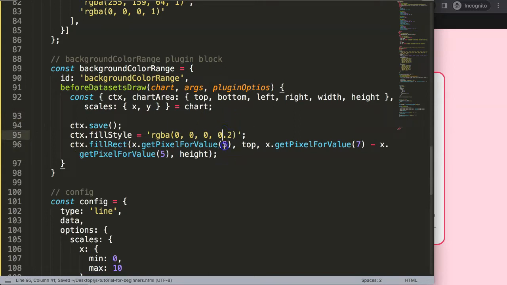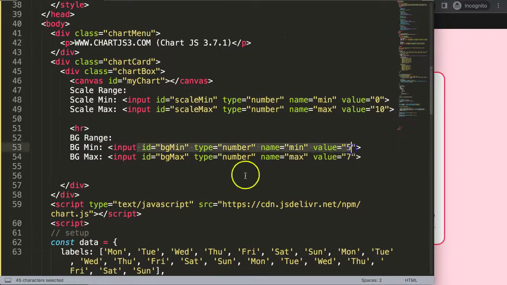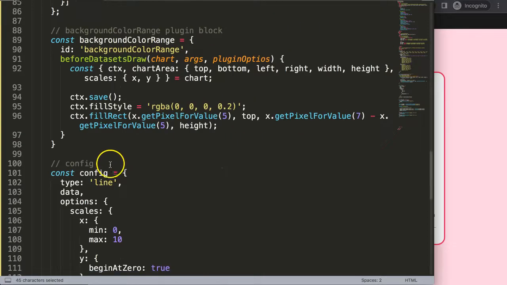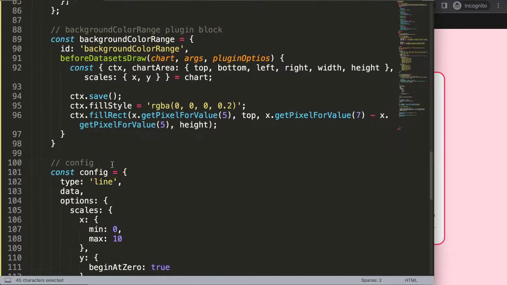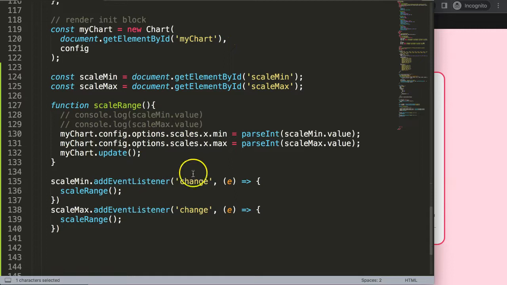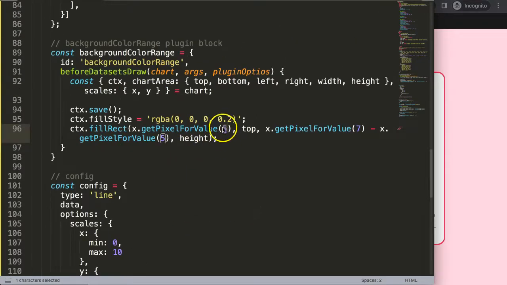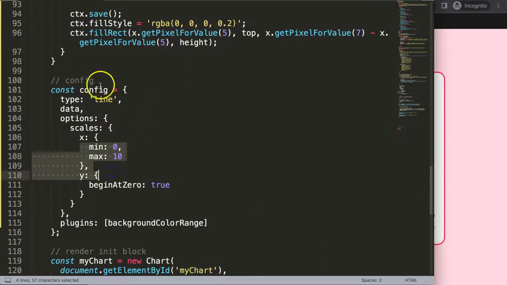What I want to do now is I want to make this more dynamic. So how do we do that? Well, first of all, we're going to make sure we have this here. These are already done, alright, so we don't have to do much for that. But what we need to do now is this reference needs to be referred to somewhere. And we could say here and get specific IDs, but I don't want to do it like that. What I want to do is I want to do it professionally by using a min and max within the configuration. So what I'm going to do here is the following.